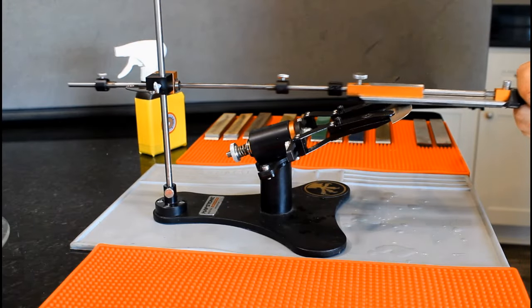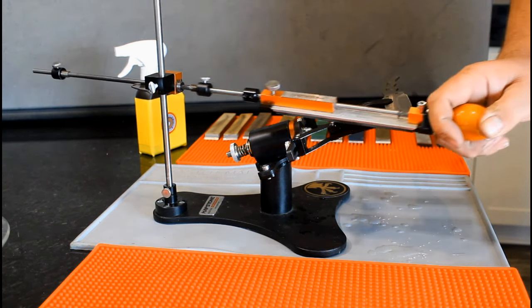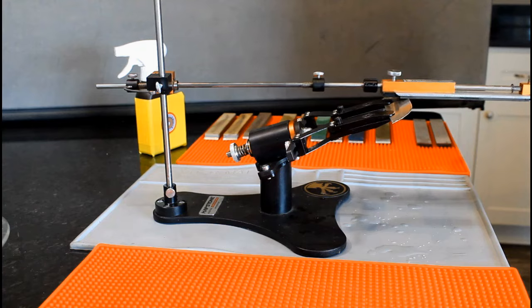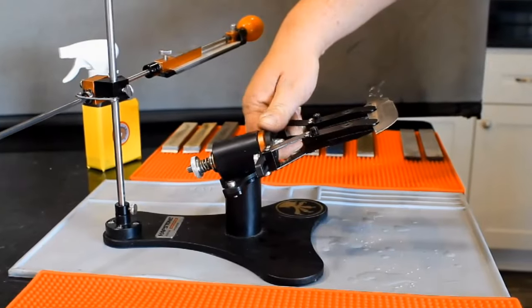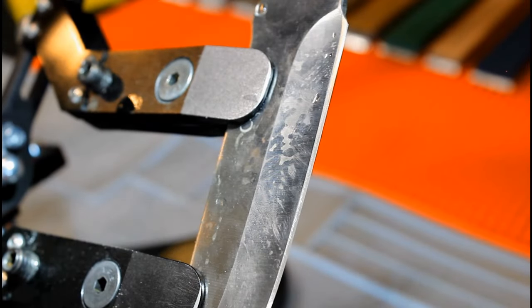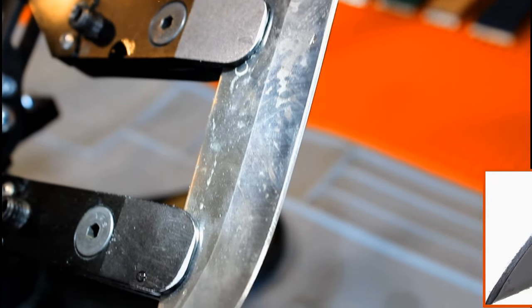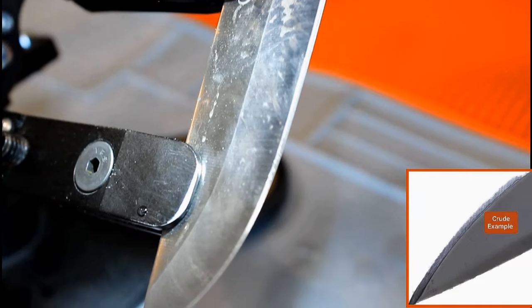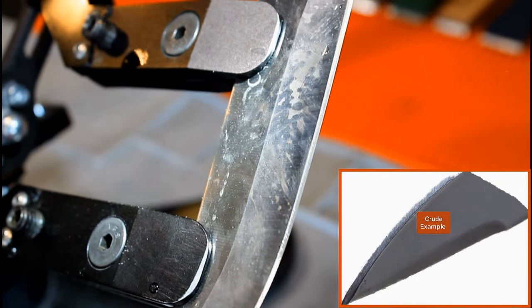Time for the 240 stone. Remember to start with three cutting strokes and check to make sure there is no line forming in the bevel. Hopefully you can see this. There is a line near the hilt, although it disappears as it nears the curve. As the line doesn't run the length of the blade, and it is nearly at the outer edge of the bevel, it will most likely disappear after 20 cutting strokes.